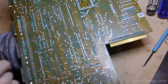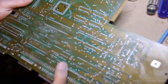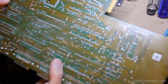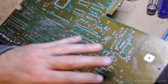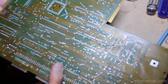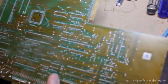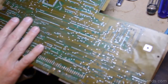Now, I think I'm going to make another visual inspection of this board. I'm going to look at every square inch of it, and then if I'm satisfied, I'm going to go ahead and... I could probably go over it again with alcohol. I mean, there's nothing destructive left on the board, but you can see that it's kind of got a weird pattern on it because I blew the alcohol off with air, and moisture from the compressor will mix with it and kind of dry on the board and give an ugly appearance to it. But it's fine, I assure you.